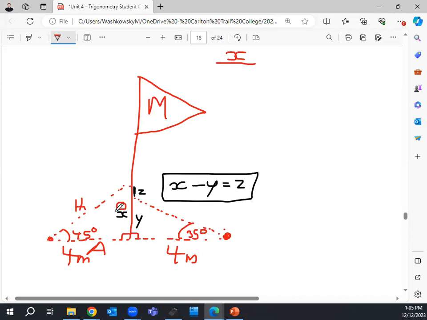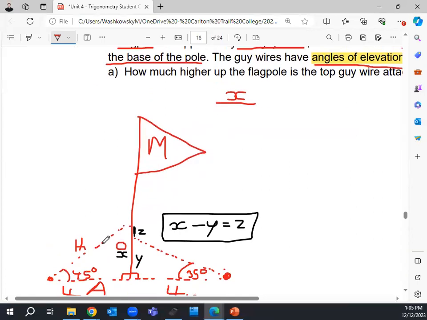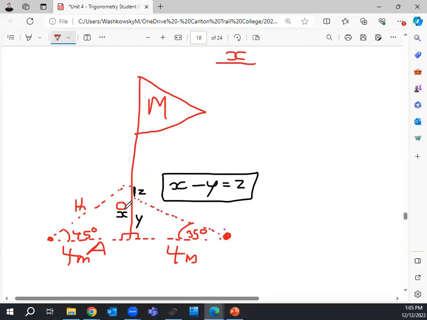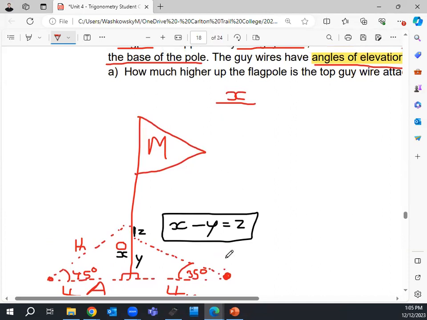Y is the right side. Again, you might call this left and this right too, like L and R. There's a bunch of different ways we can approach it. But yeah, I've labeled it. So I have the opposite and I have an adjacent. You're right. It's going to be TOA.